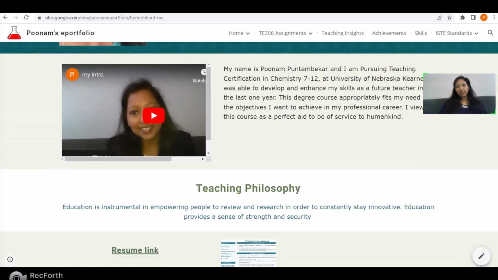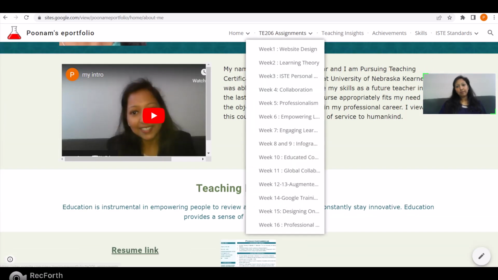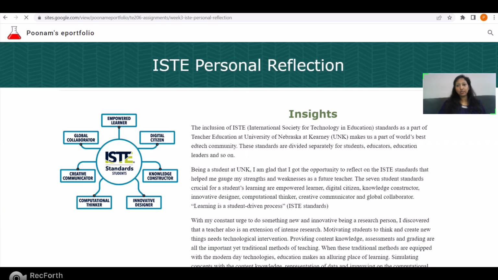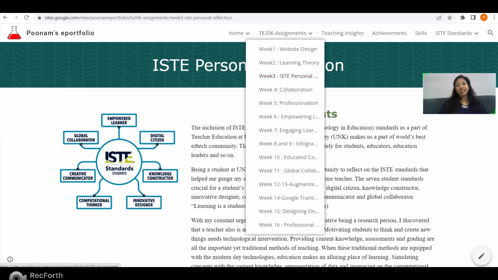Then we started with few of the assignments where we had to understand these ISTE standards, and how do we do that in our professions, future professions. As a student, this was the kind of training that we were doing. So the first thing that we started with was we understood the ISTE standards for students and teachers. We just wrote some insights about those. We understood what we are going to do in this course so that we end up with learning something.